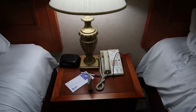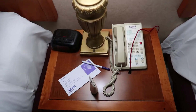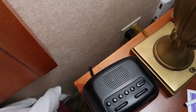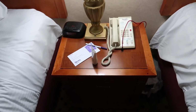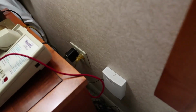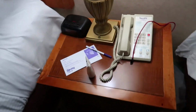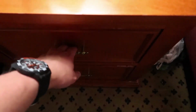Here on this center nightstand, you have a lamp, of course, courtesy phone, and an alarm clock, which I kind of had to unplug to get in a phone charger. There are actually 4 outlets back there. However, they're close together, so if you have a big fat brick like mine, not gonna fit. I could probably plug it in on the other side with where the lamp is, but I don't really care.